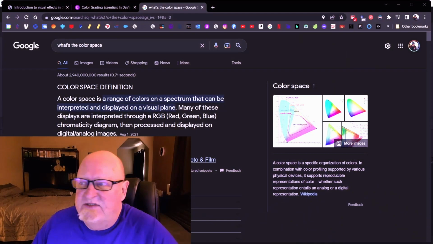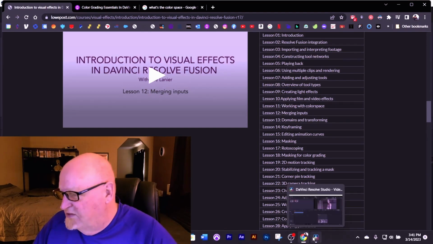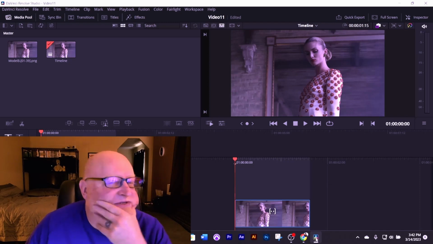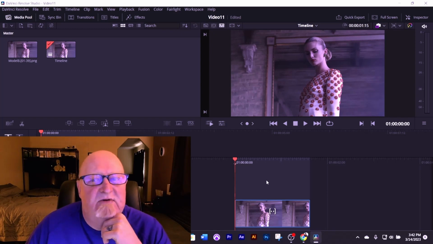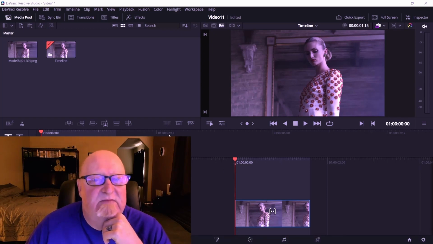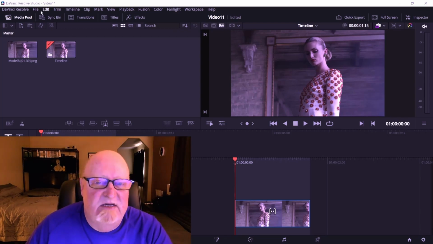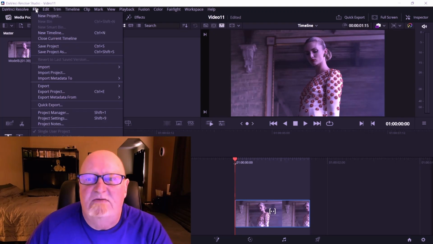So that said, let's go over here and have a look at where we are today. We are here, and I've got most of this set up already. So when he was doing his spiel about color space, he basically told us where everything was but not really anything about it. So I'm going to give you my spiel on color space, and that's what I learned last week about what to use as the output for DaVinci Resolve 18 in its specific color.